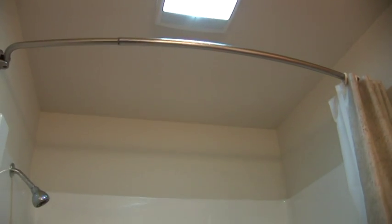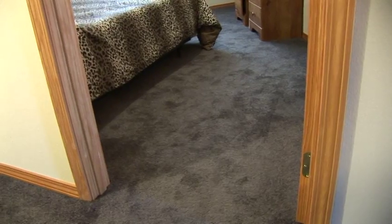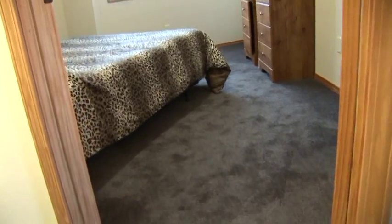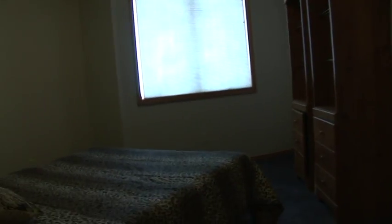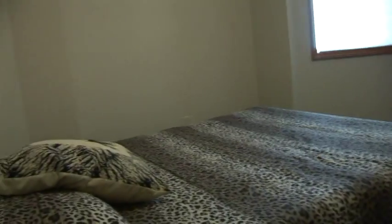The kitchen, there's a full kitchen in the downstairs area, so one could have it as a mother-in-law situation if you need extra room. This could be a 4th bedroom, however, there is no closet, so it could also be made into a den. I have it set up as a bedroom at the moment for guests.